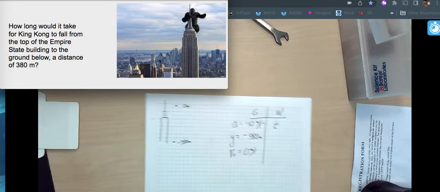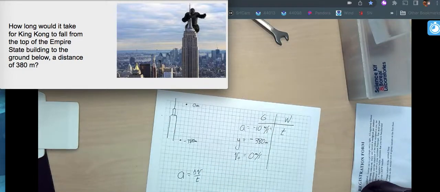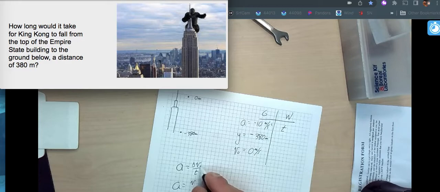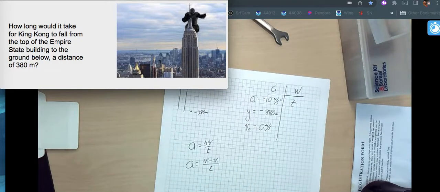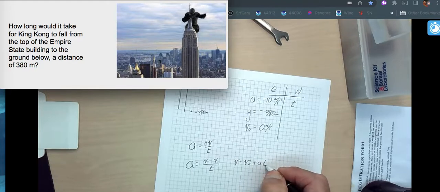So you go to your list of equations, and the first equation you see that has time in it is delta v over delta t, but that's not going to help because we don't know his change in velocity, right? The change in velocity is final state minus initial state over t. Multiply both sides by t, and add that v initial over, and you get the first kinematic equation, which is v = v initial + at. Right?